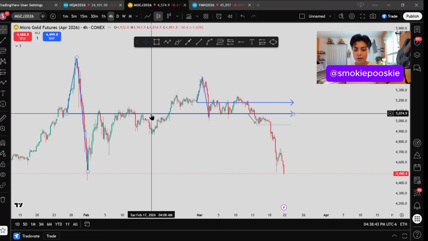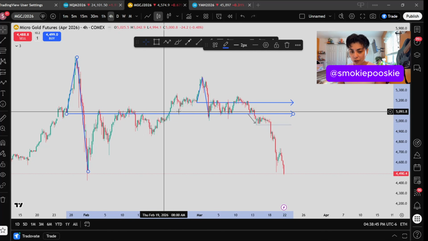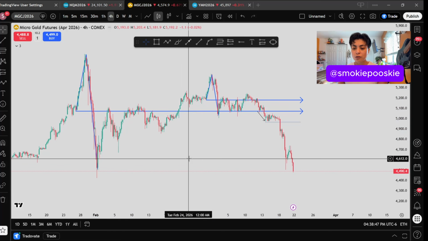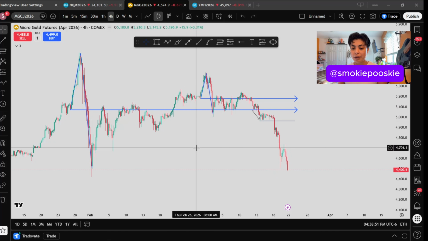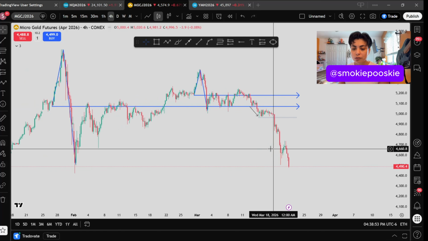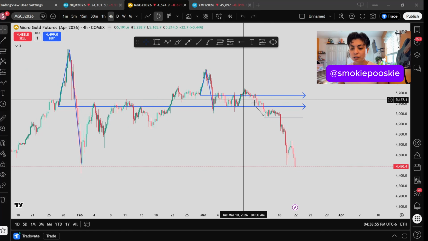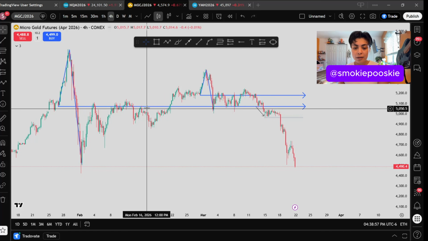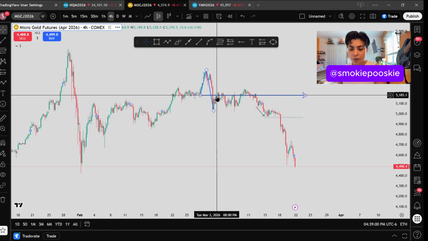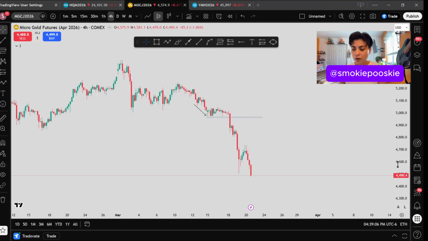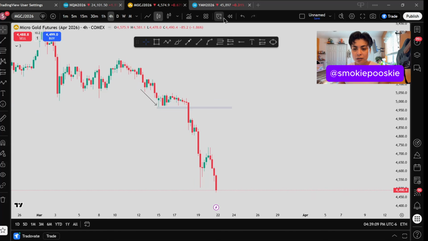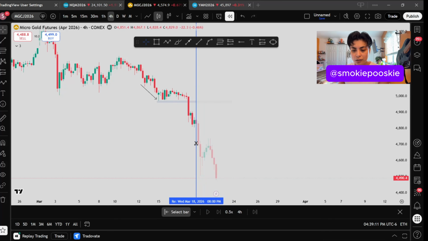So I don't do this every day, but I just wanted to show you guys what I was seeing overall and what the trend was, how I found my bias so that I was able to find a sell versus trying to look for a buy. So now we can delete this and we can delete this. So in reality, I was focused in on this area right here. So I can delete all of these candles.